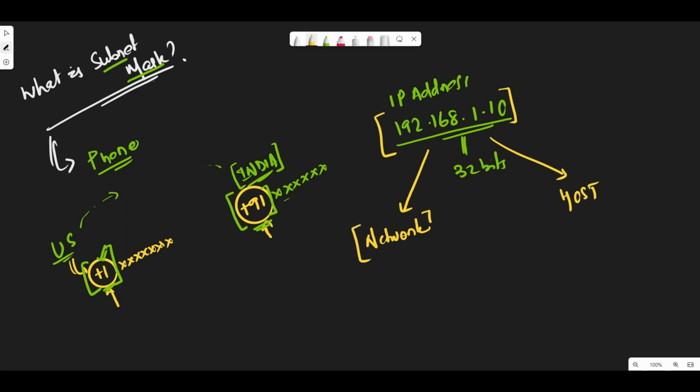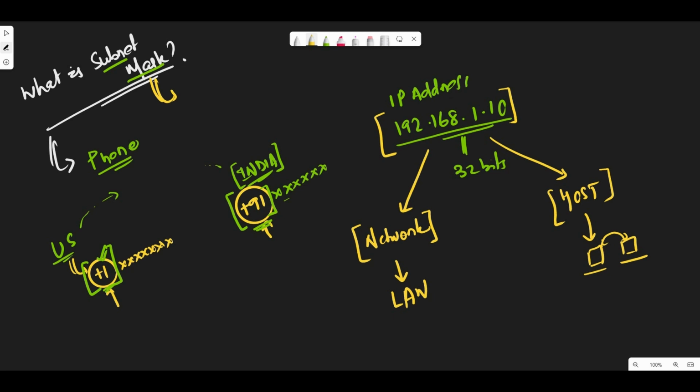The network part is assigned to a LAN environment. The host part is assigned to each individual device. If you assign a different host part, devices will be able to communicate. This makes an IP address unique.